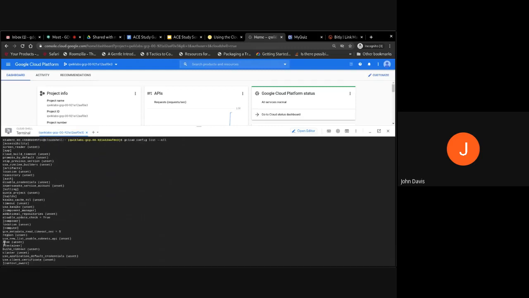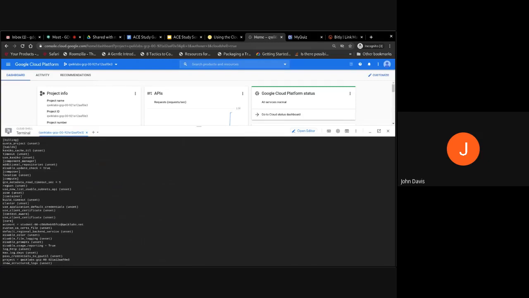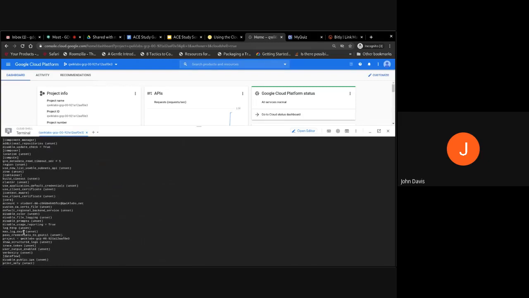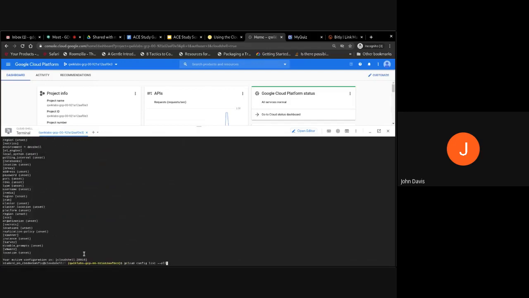Yeah, so see zone, that's composer. Whereas compute here has a zone property and a region for defaults that we haven't set, which is different from zones of other components. And that was really what I was going to try and show you there at the beginning. Like Dataproc, right? It's going to have a different default region than compute. Cloud Functions, same way. It's a good thing to save off.